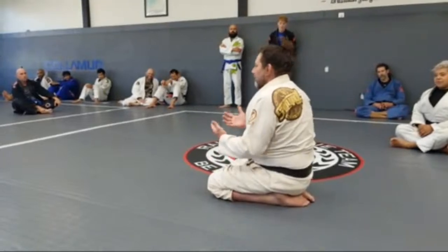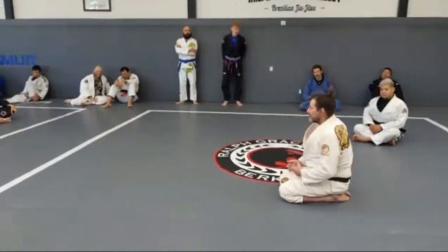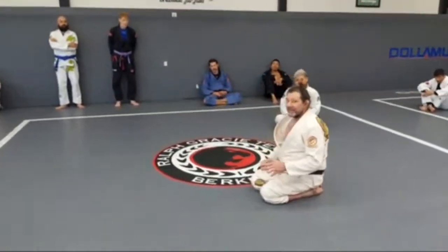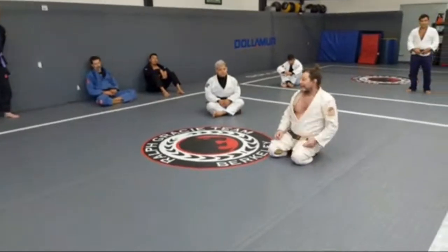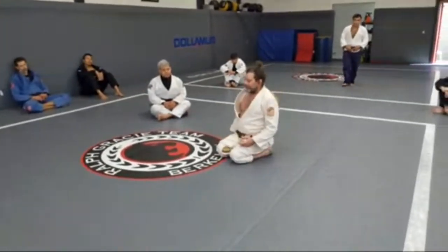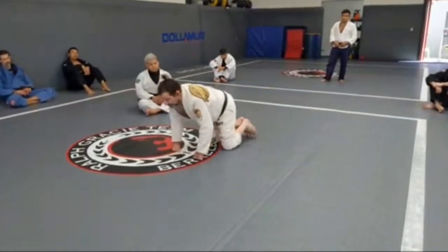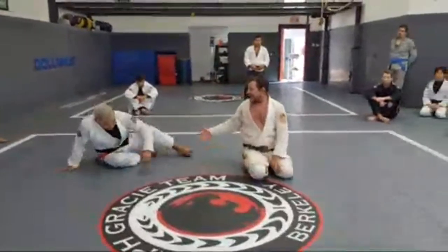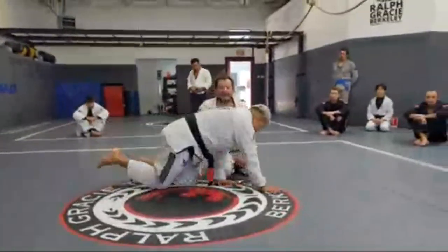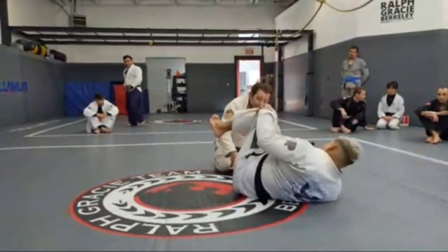But once I get into that over-under pass, the success rate of that pass is so great because it takes the guy's flexibility out of it. That's what I'm trying to do. Also, I'm always thinking, what's gonna be safer to do during a fight? Not that any of these guys pass guard. They kind of just fall into the mount from God, right? But here there's really not too much that I can do to you.